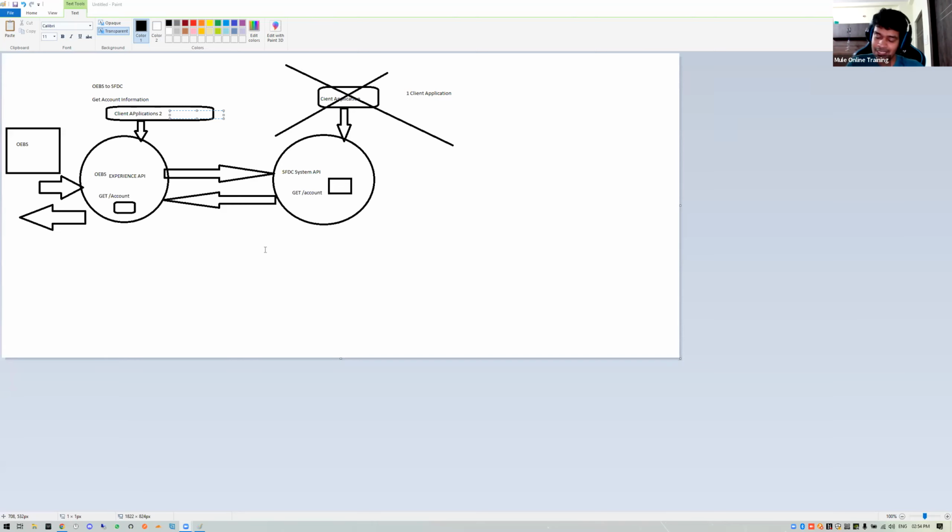Whenever I'm creating a client application for my system API, I will name it something like INT or EXT. INT means internal: whoever is calling my system API from my internal projects, which means a Mule project internally calling it, I will name it INT hyphen my system API with the environment, because your client applications are environment specific. Whenever you create a client application, you will choose auto discovery, which means the client application will bind to your auto discovery. It is an environment specific thing.